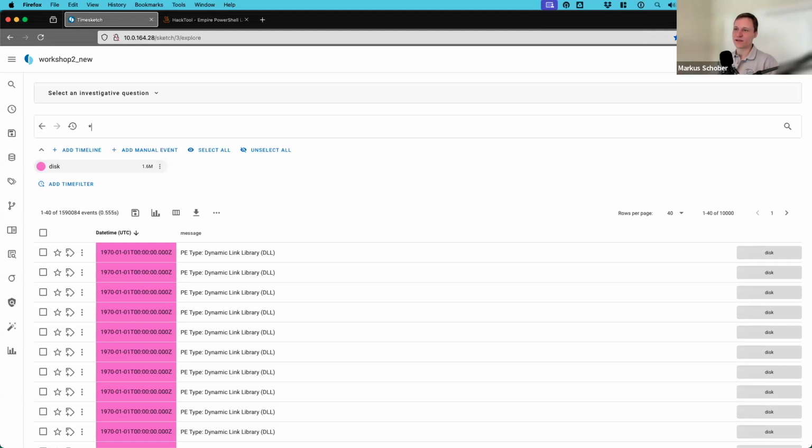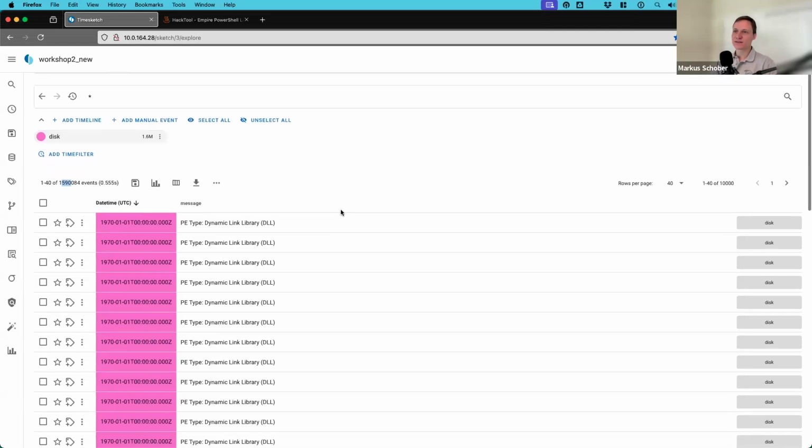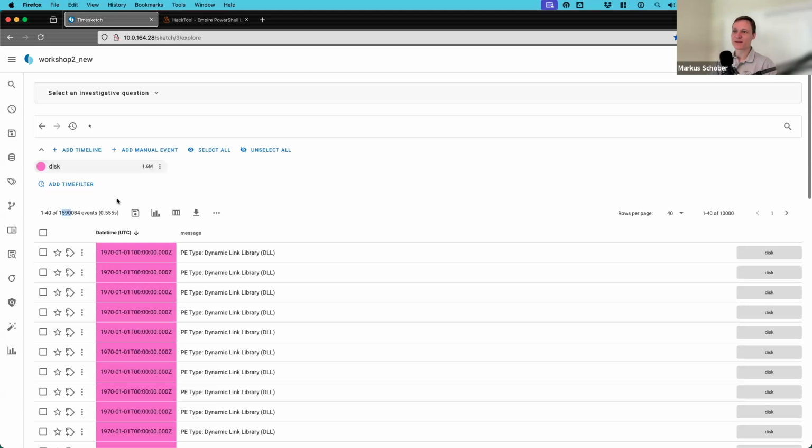So we don't have any ongoing data going in here. We have the data that we got from this disk. We could put additional data in here from other disks, for example, and correlate those, which would be really cool. But we have, let's see, 1.5 million events in here. So basically, somewhere in the 1.5 million events, we can find a lot of information about this incident. That would be crazy, so we need to find ways to tune it down. Obviously, one way is to add a time filter so that we're only looking at events at the particular time that we're interested in. That will probably help a lot.